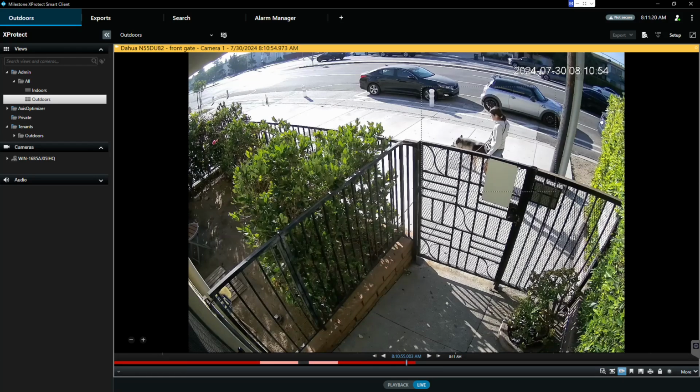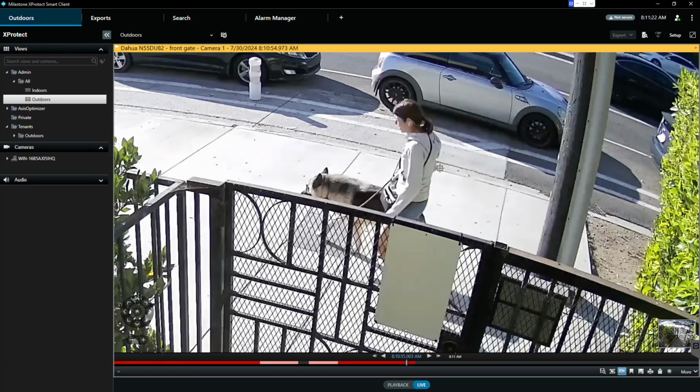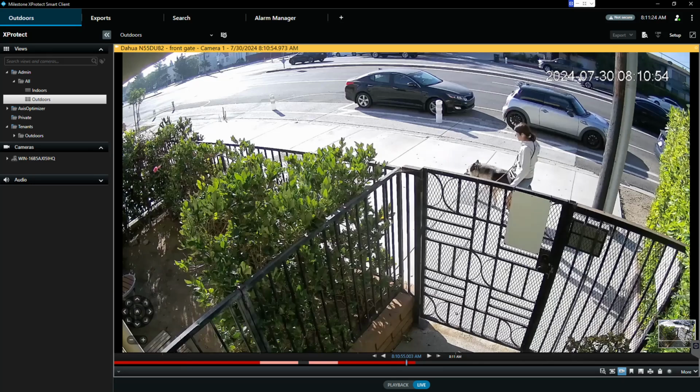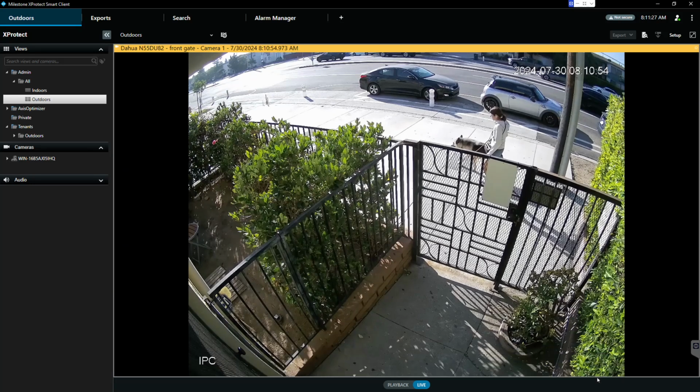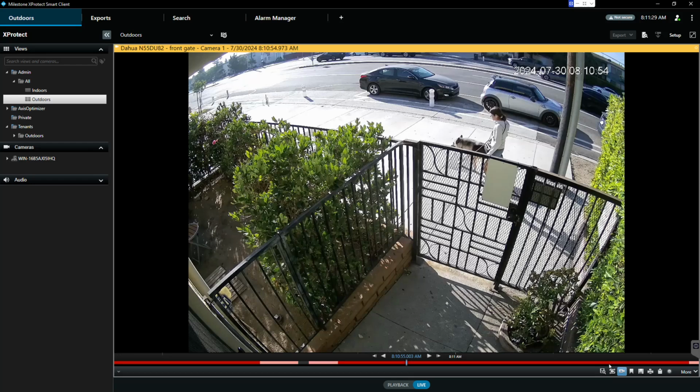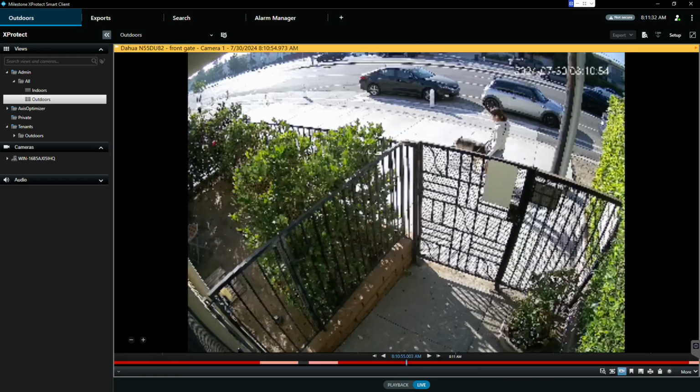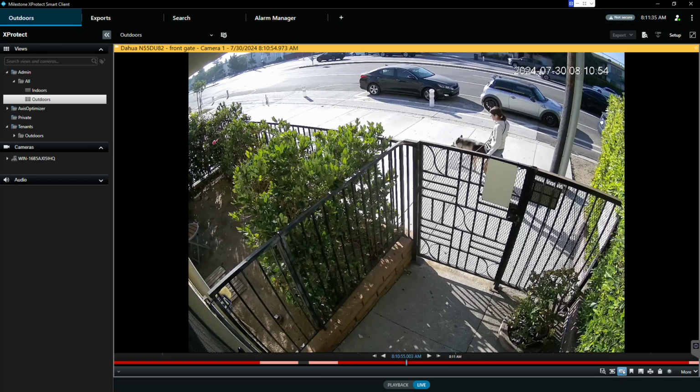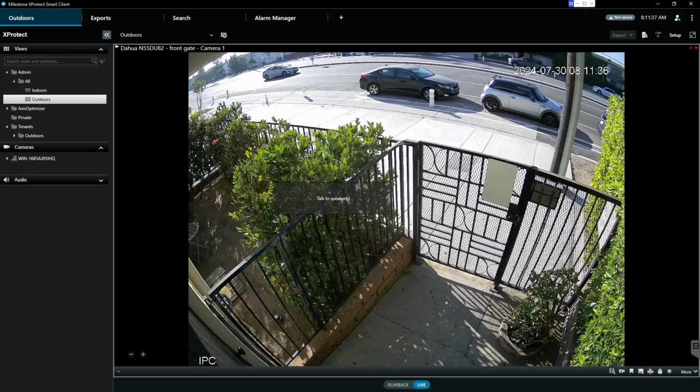And then from here, you can digitally zoom in, that we talked about earlier, however way you want to zoom in. So independent playback is a great feature. The next one is bookmarking. Oh, and to exit independent playback, you would just click it again, and now you're back into live.